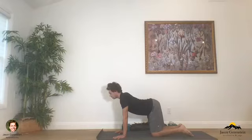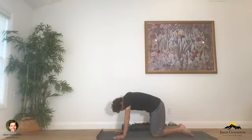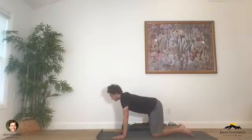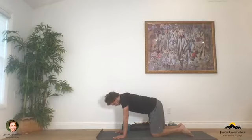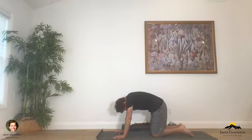On the next exhalation, you're going to begin to round across the spine. Allow your tailbone to move back towards the backs of the knees. Allow the head to release down so that the ears are moving towards the upper arms. And this is called Cat Pose. As you inhale again, you're going to inhale back into Table Pose. And once again, move forward and lift up into Cow. So inhale, lifting the chest on up, spreading across the collarbones, breathing in here. On an exhalation, rounding across the spine and finding your way into Cat Pose. Releasing the head, softening the eyes, and breathing here.